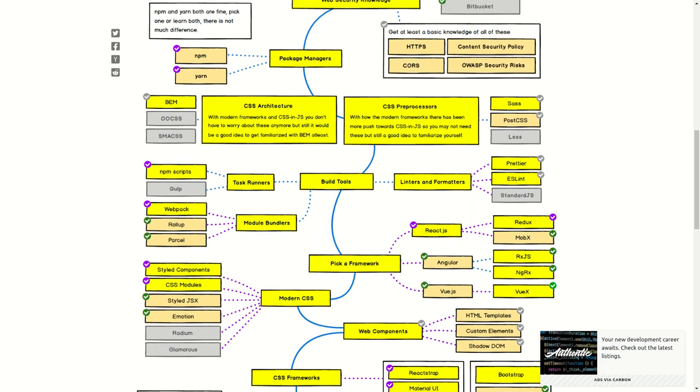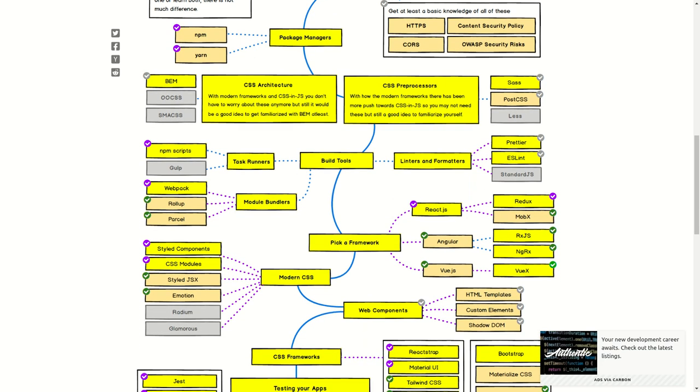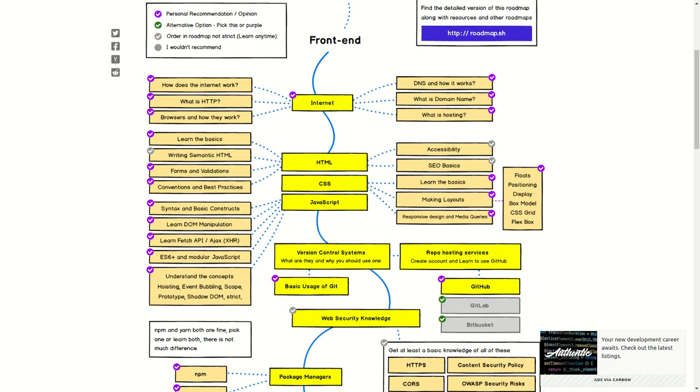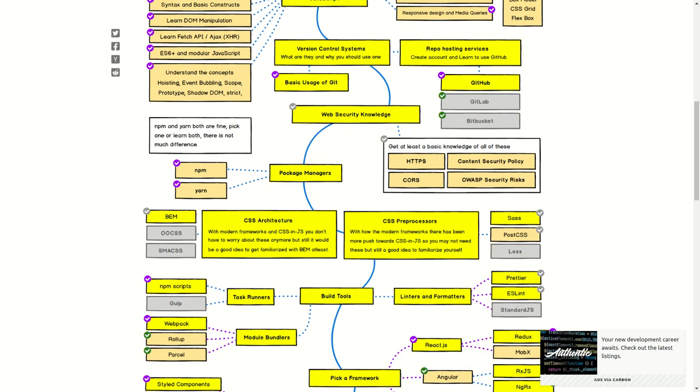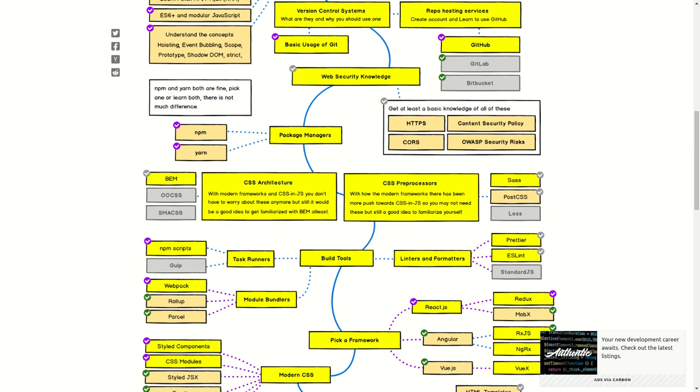So when you advance, let's say you have learned all the way, internet, HTML, CSS, JavaScript, all the way to the build tool.